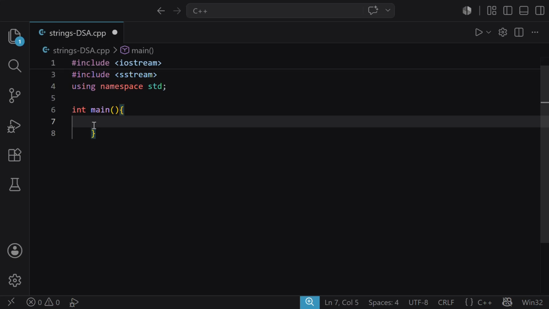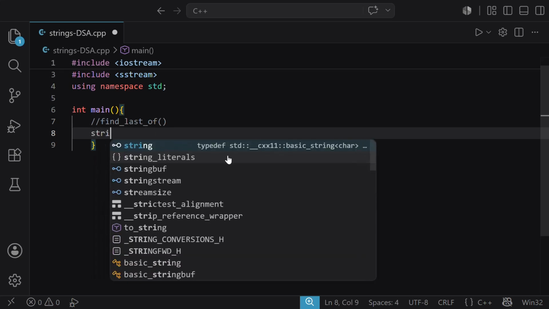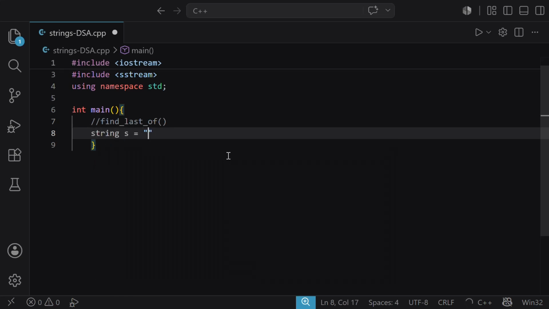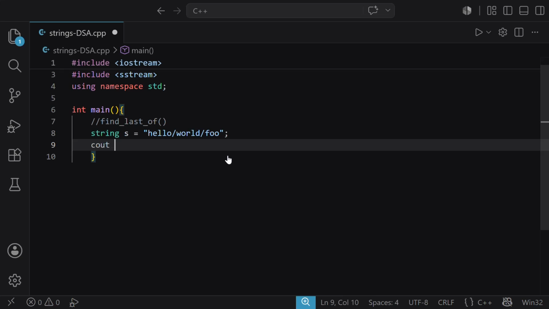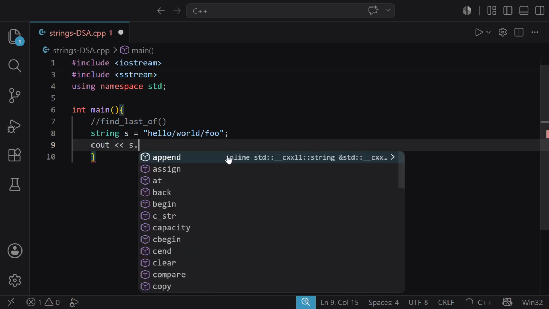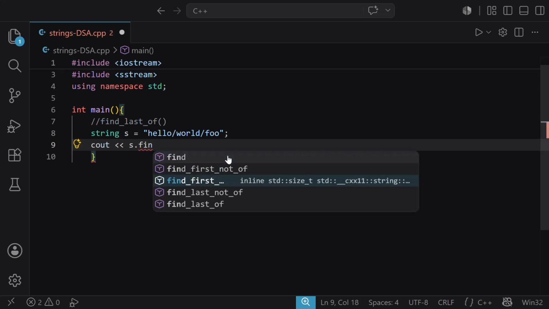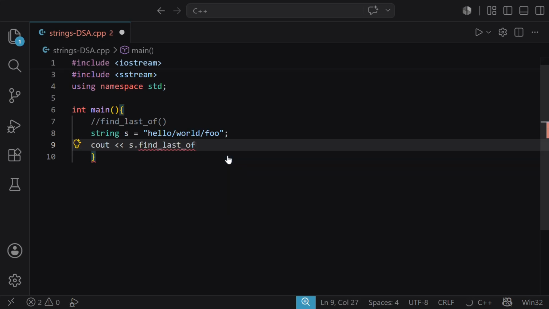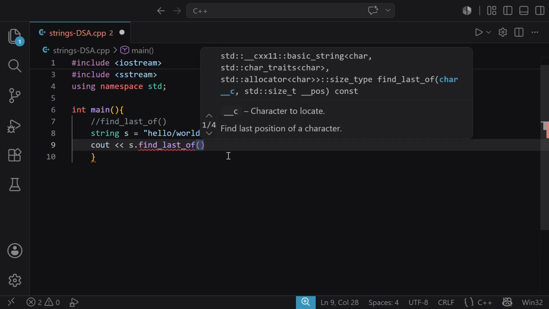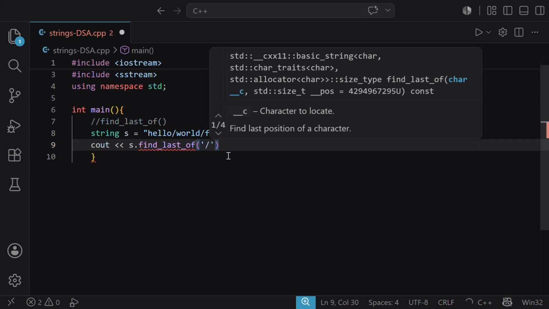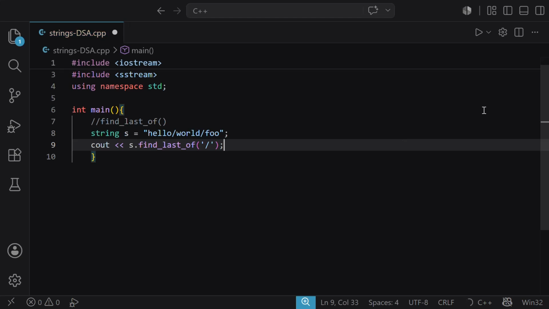Then we can see the find_last_of built-in function. So in this, let's say we have a string hello world full like this, and we just print s dot find_last_of, and inside these let us say this slash we want to print.